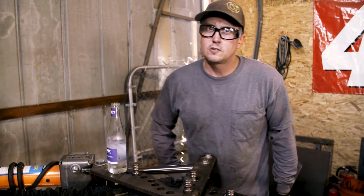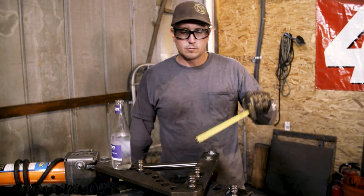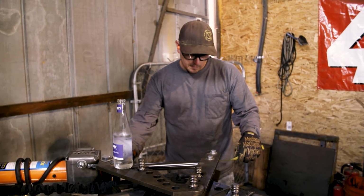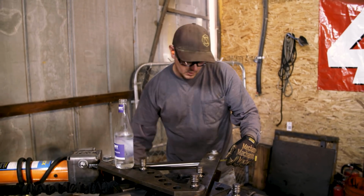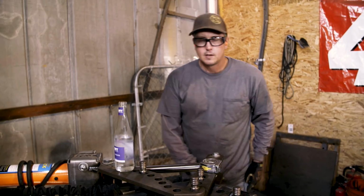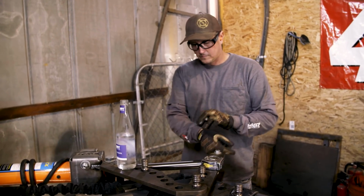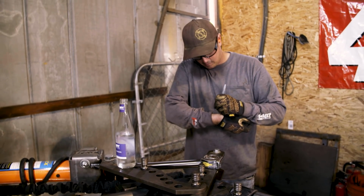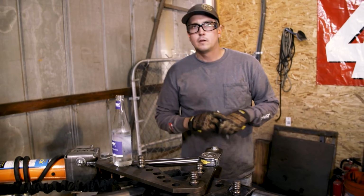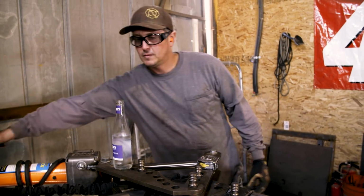Here's the trick. Keep your eyes on this. To duplicate this bend, just remember what hole you were in on the die, and then measure the stroke of the ram. I'm going to run this one out to 15.5. This is the other trick. Write it on your hand, or your wrist. 15.5, hole 2. That way I can remember it for the next one.